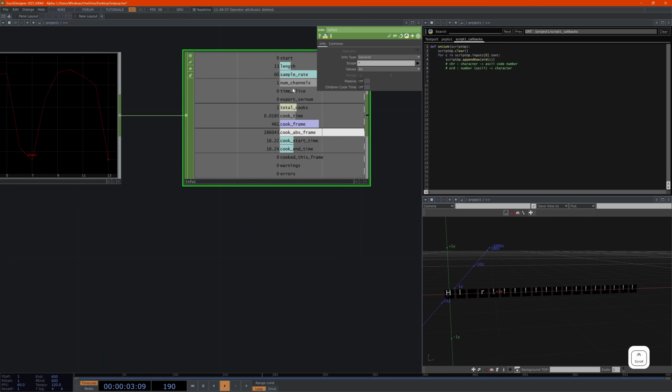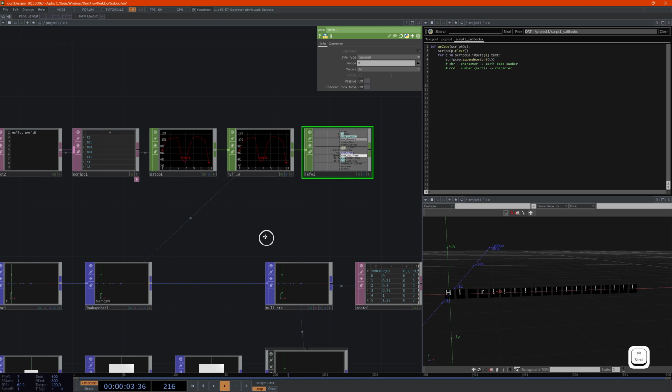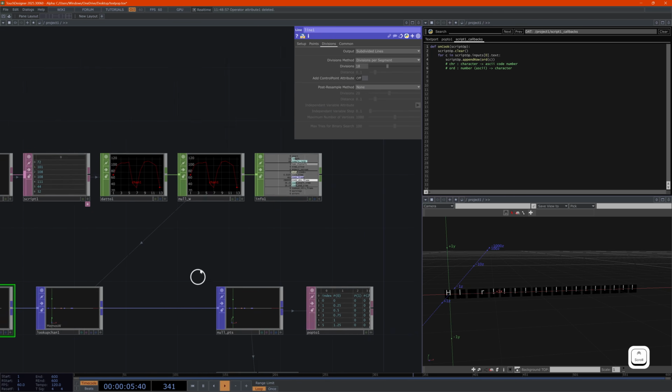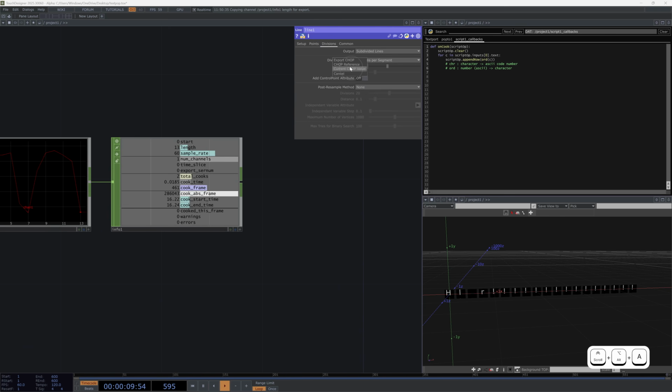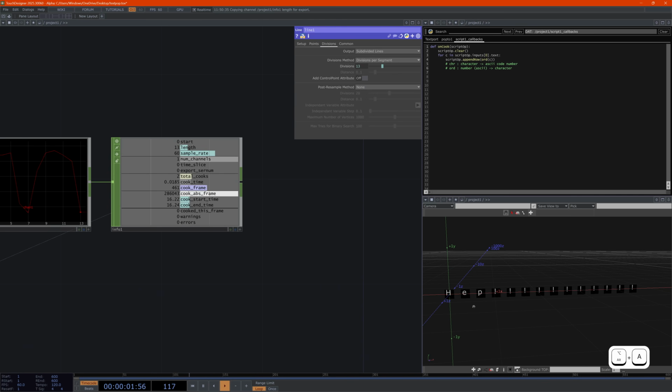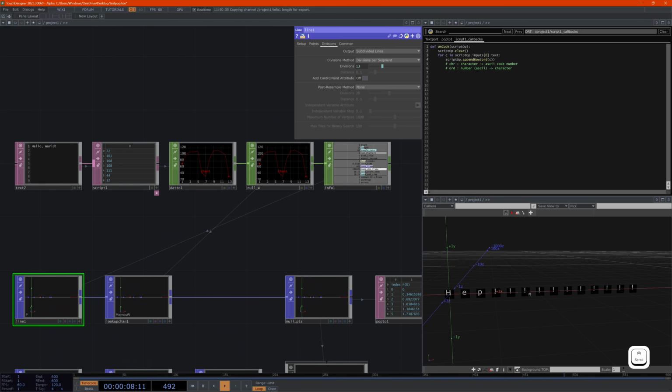And here there is, where is it? Length 13. So let's use that. Length divisions. Is that right? We'll see. It's still not correct. We're still not seeing hello world.